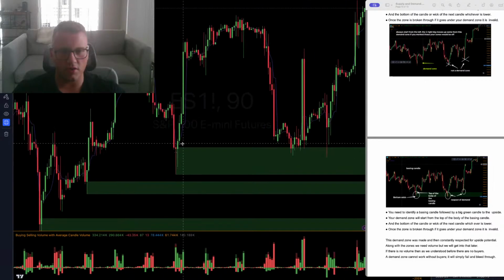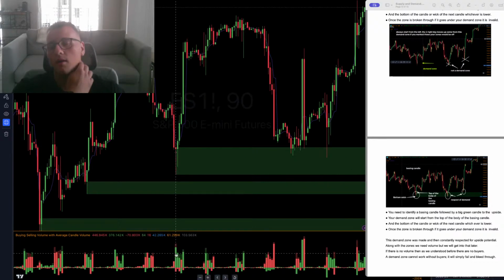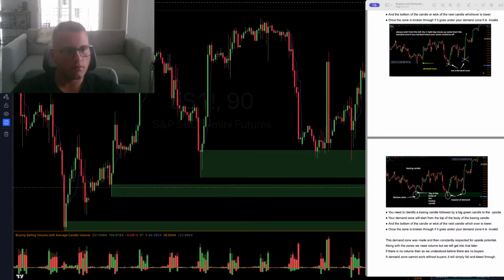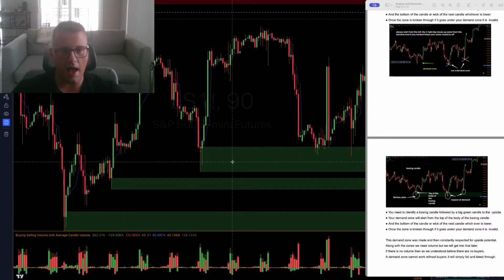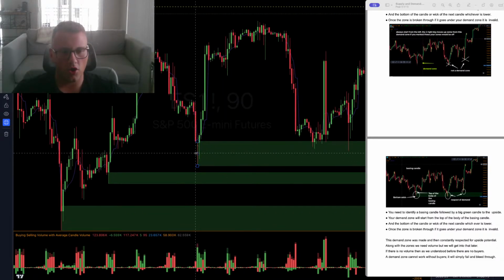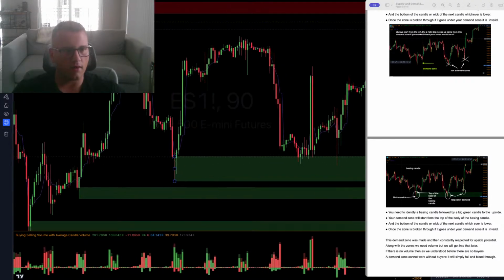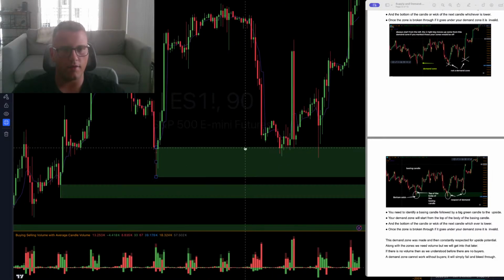So I'd rather take the big zone, right? As you can see, volume is heavily increased here. Look at that buying volume soaking everything up. So this has to be a key area for me. I can't just say I don't like this zone and I want to try a different zone and just make a marking. That huge volume soaking up all these sellers and then rallying up, I can't deny that that's a zone, and then I have the confluences between here and here.